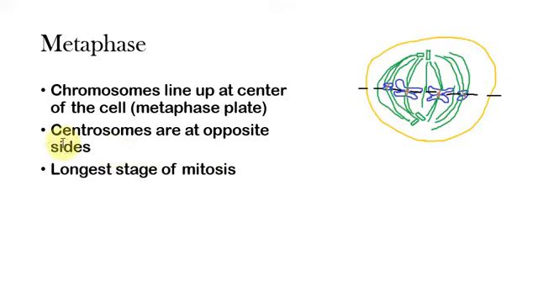In addition, by now the centrosomes are at opposite ends of the cell, and so the mitotic spindle is extending throughout the cell. It's important to know that metaphase is actually the longest stage of mitosis, because throughout metaphase these microtubules are all getting into place, and metaphase cannot end until every single microtubule is in place. Sometimes that means several different microtubules at each sister chromatid. So you can imagine that it would take a long time to get that all organized.